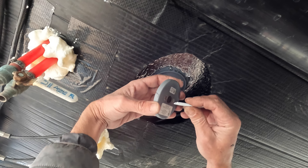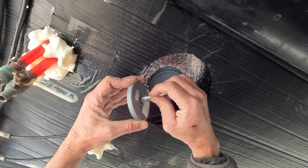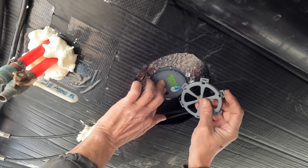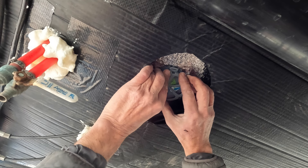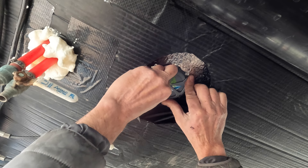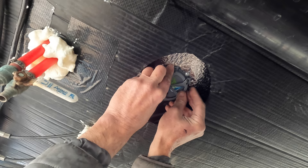Next, we'll squeeze a pea-sized dollop of dielectric grease — also provided in the package — right on the sensor to improve its contact with the tank. Finally, we'll snap the sensor against the tank with the retaining ring. Care should be exercised when separating the two halves of the retaining ring, as you may notice we've already cracked it in one spot. One spot shouldn't matter, but cracking it in two places will render the retaining ring useless.